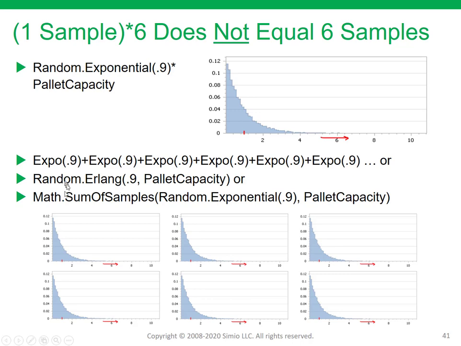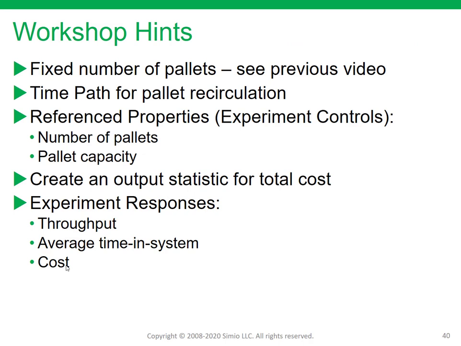Or we can use math sum of samples, which will essentially take the specified number of samples from the distribution and sum those up. So you're going to have to use one of these methods in order to correctly model the processing time for the pallet. Now you should stop the video and try to do the workshop.